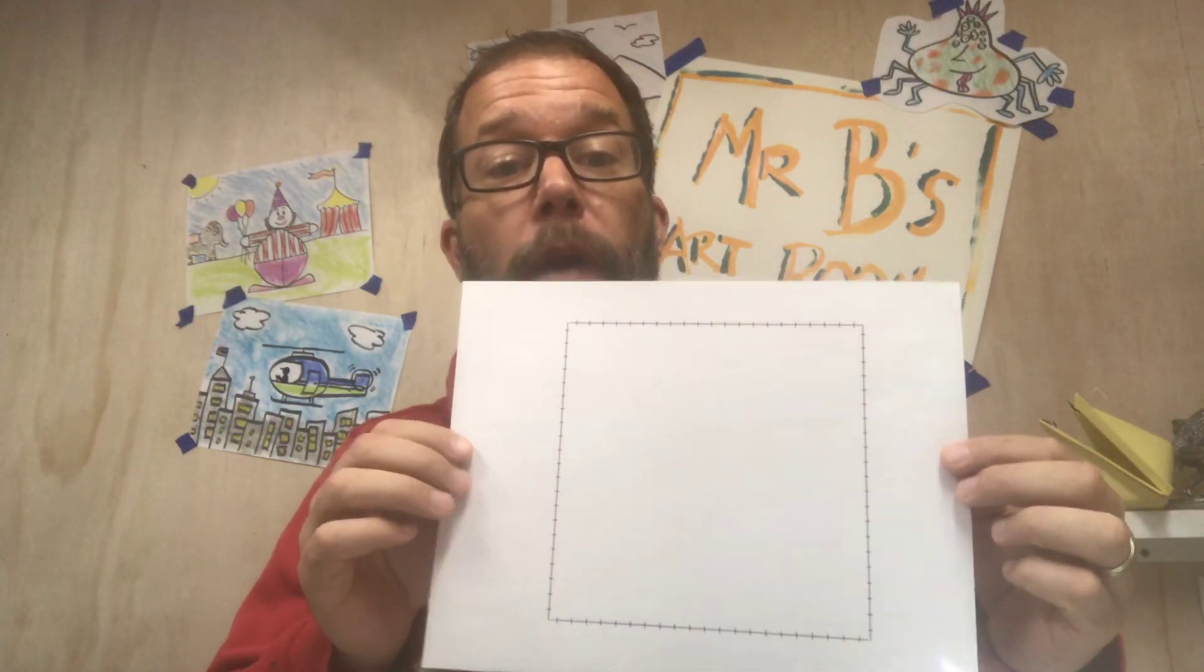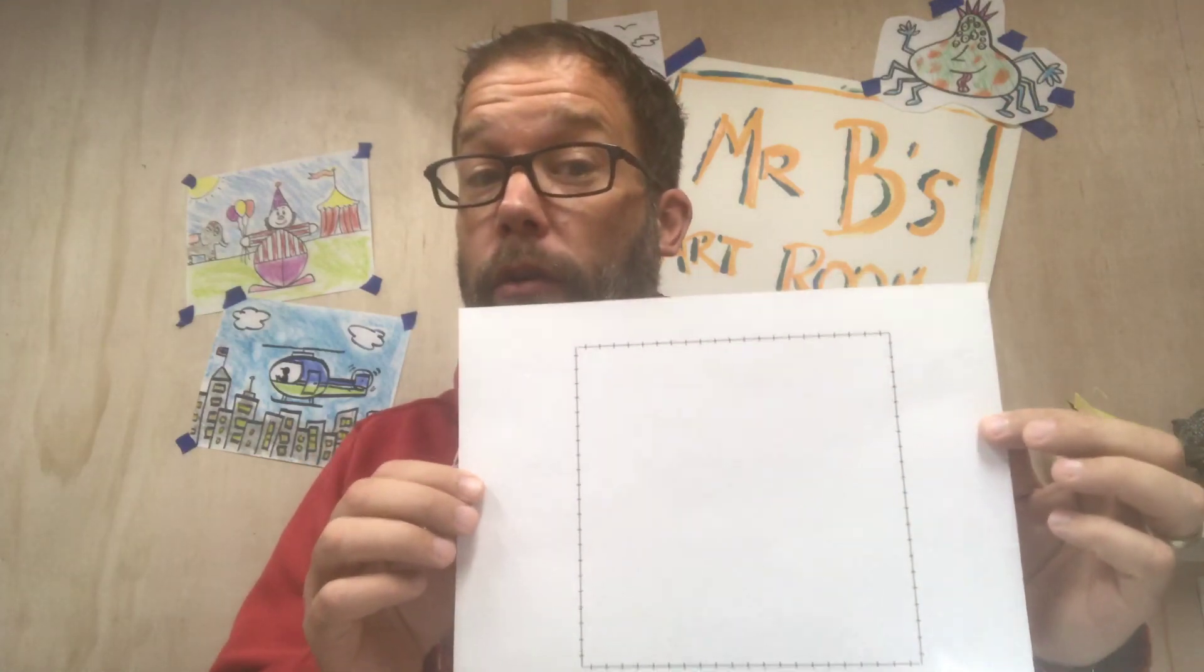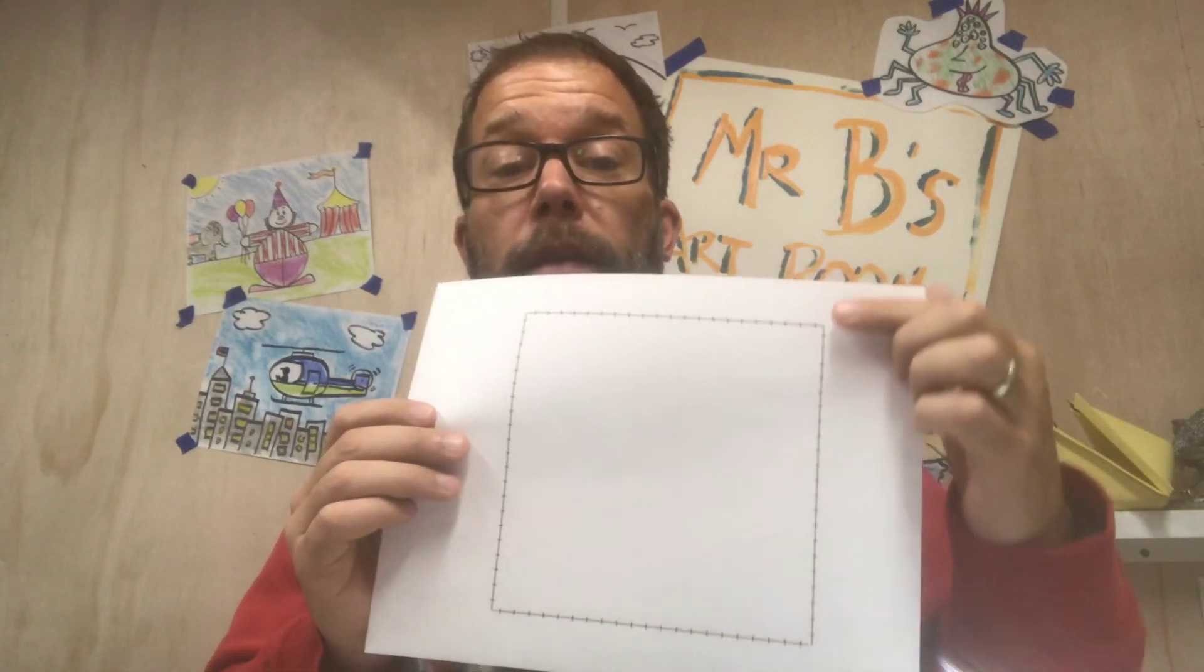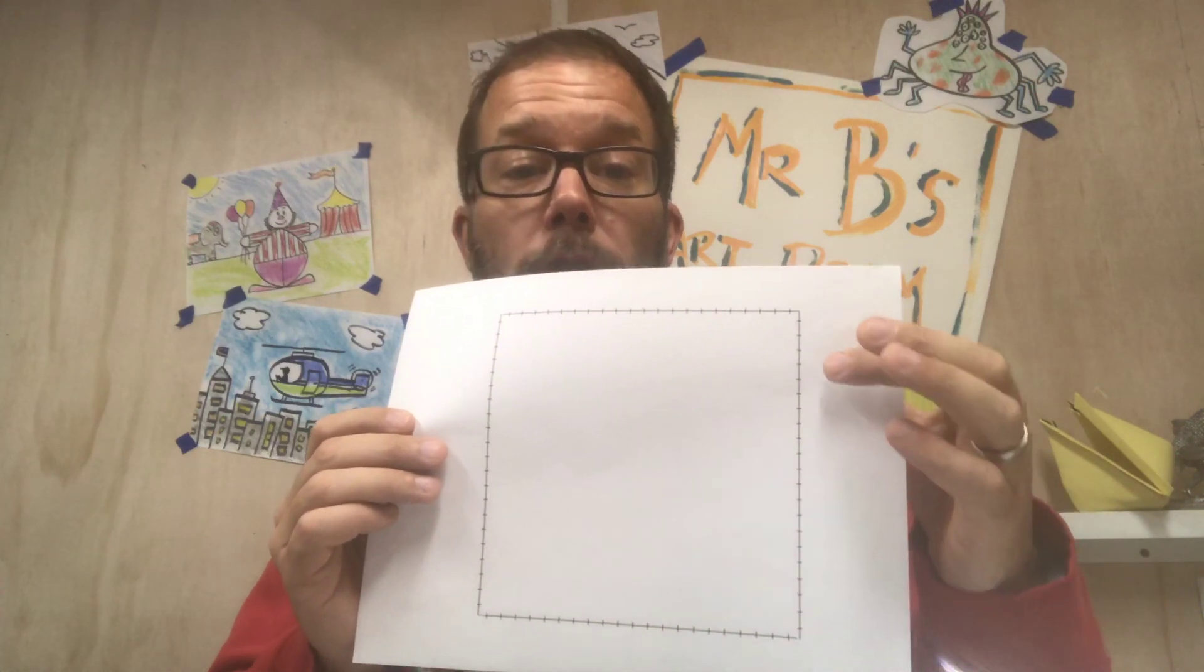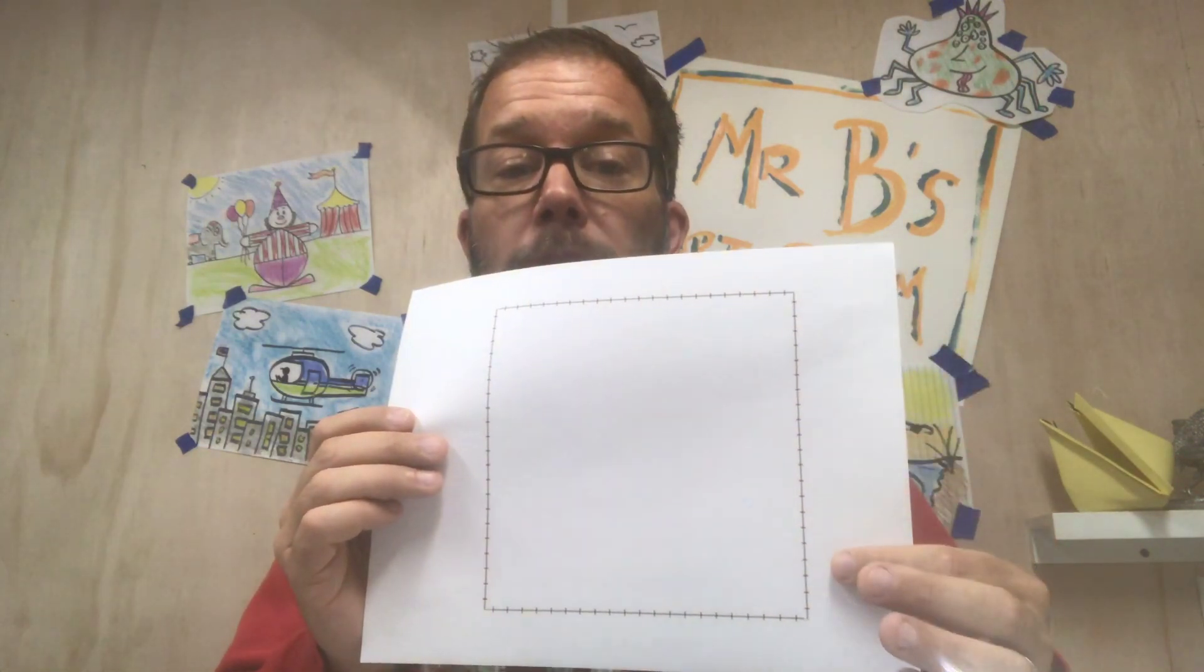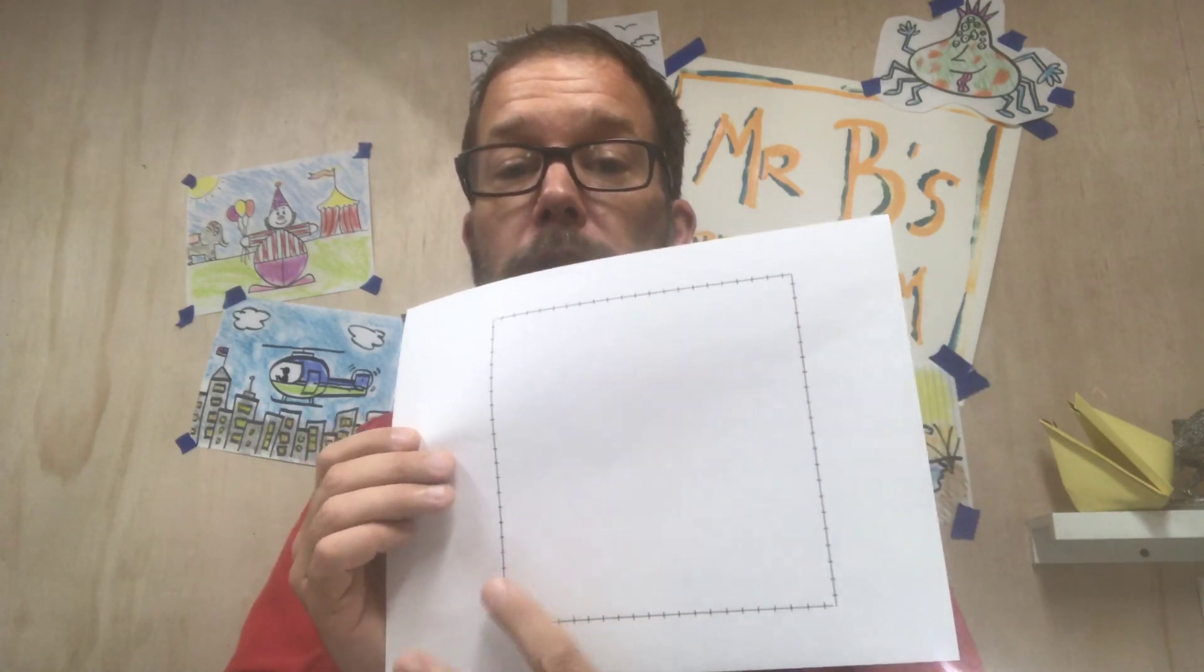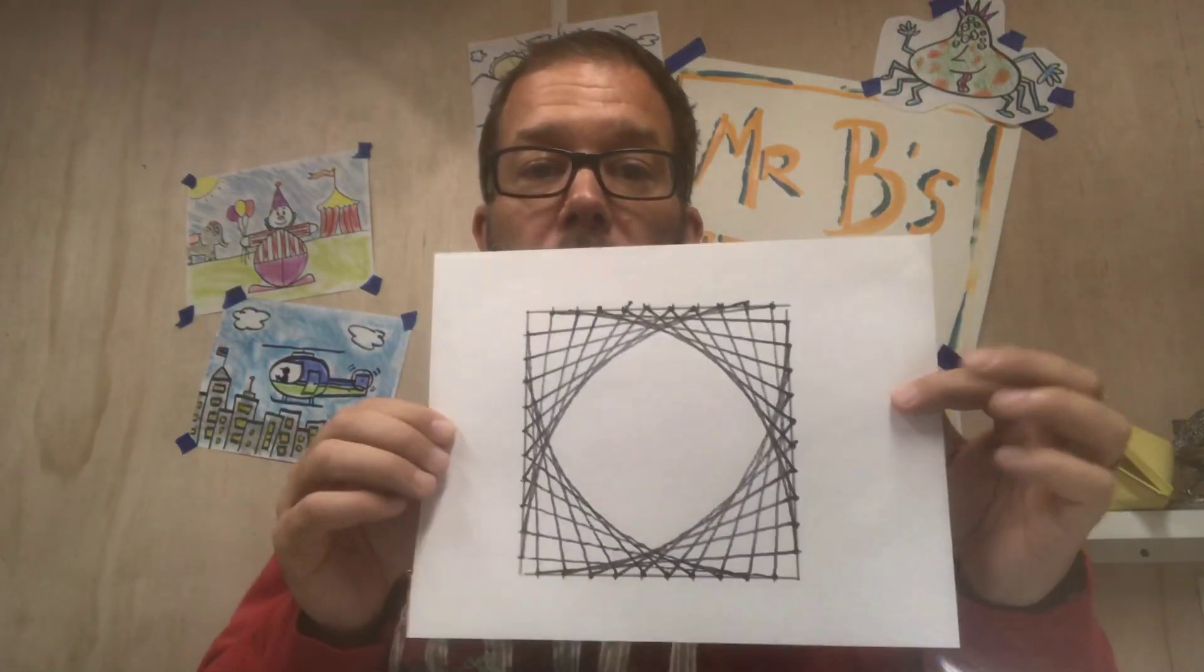You did that one too! Great! Well, if you want to try a third one that's a little tricky, this is the template for you. It's a square with a bunch of lines around it. I don't believe I show you this in the next video how to make one of these, but just draw a square or a rectangle and make sure you have an equal number of dots all the way around. So if you do ten dots here, you need to do ten here, ten up this line, and ten across the top as well. When you're finished, it's going to look something like this.